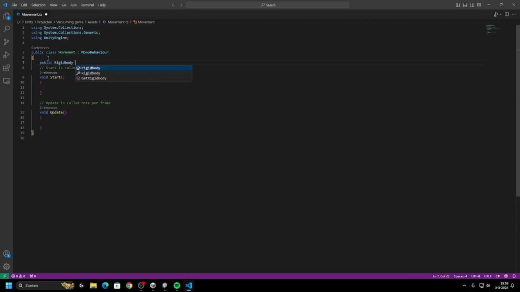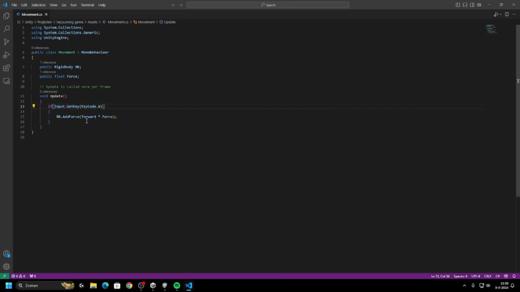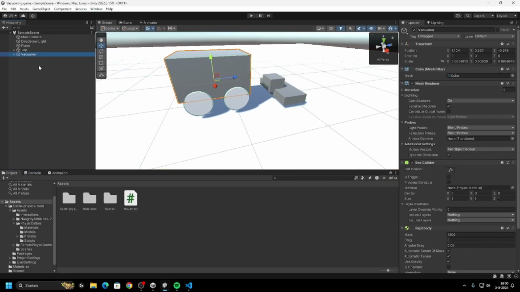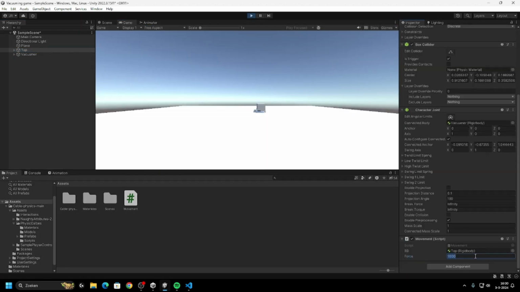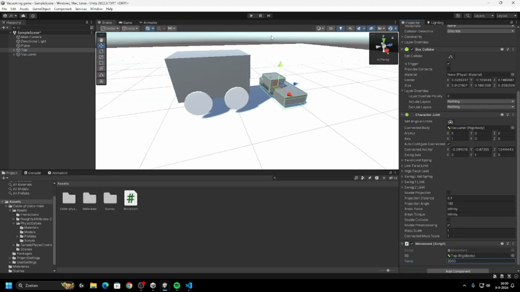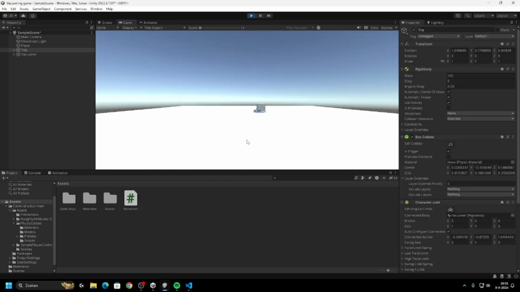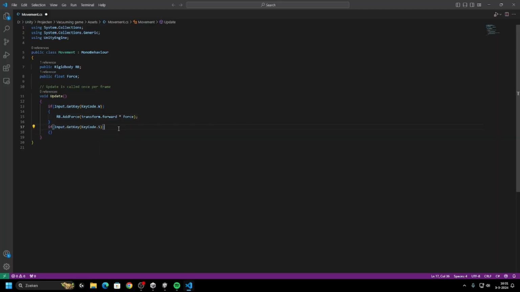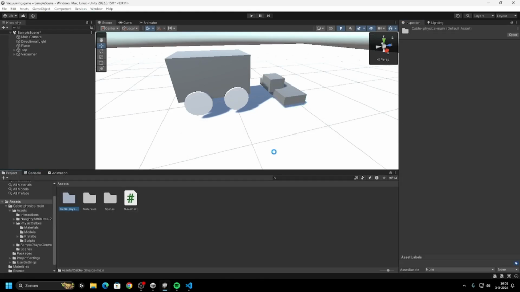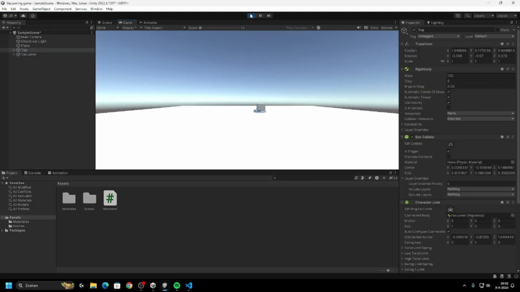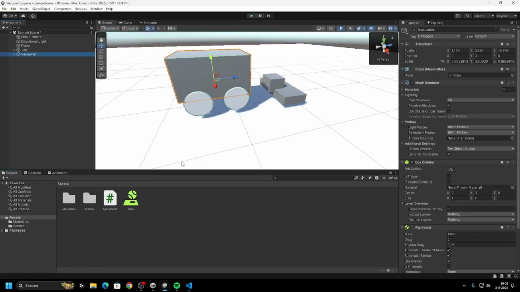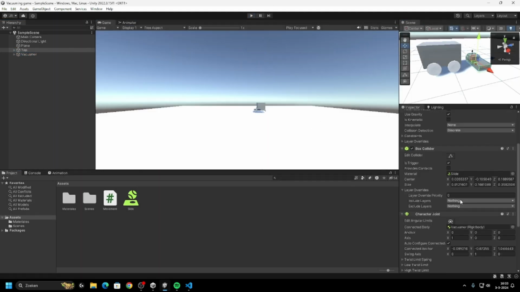So this was where I started to make a movement script. So the plan initially was to make a movement script for the front part of the vacuumer that you are gonna control, and that little box thing that's behind it is gonna roll after it. You can guess it. It didn't go as planned.